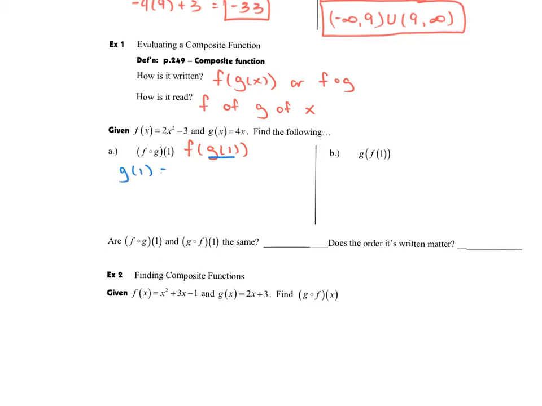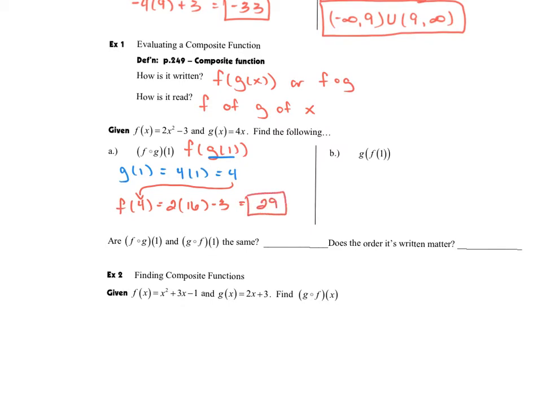Similar to what we did in our warm-up, if I want to find g of 1, I'm going to go to my g function, and I am just going to do my 4 times my 1, or 4. Now that I have that answer, I can take that answer and substitute it in, and actually then find f of 4. So what I found here is now then what I will evaluate next. So if I find f of 4, I can now put that into my f function. So looking up above at my f function for this problem, I can see I'll have 2 times 16 minus 3, so 32 minus 3, or in other words, 29.